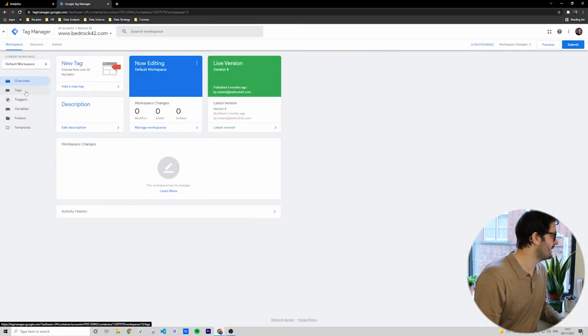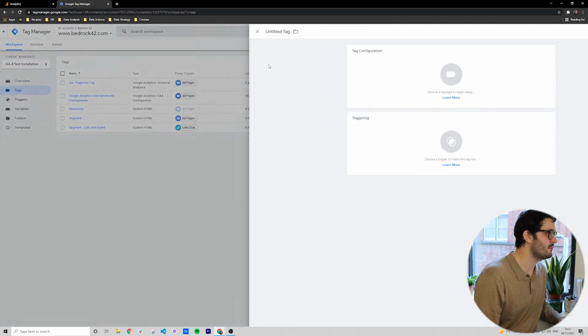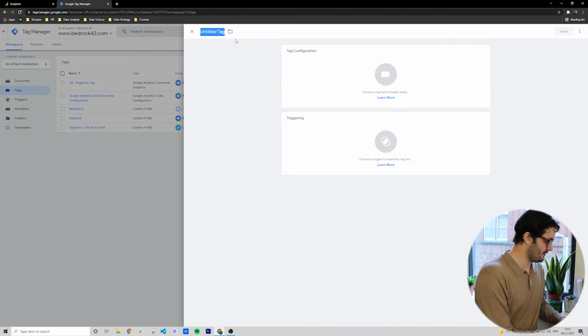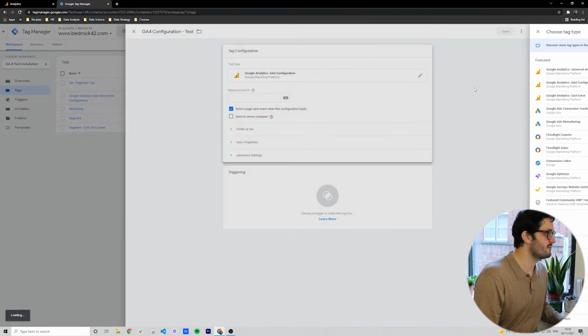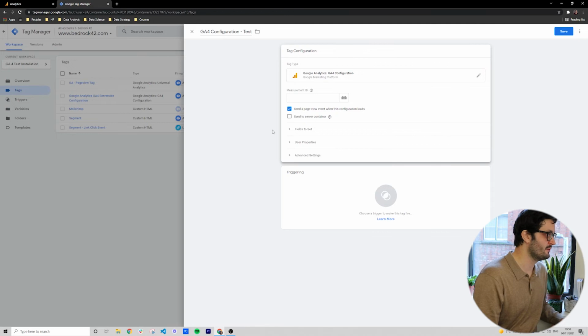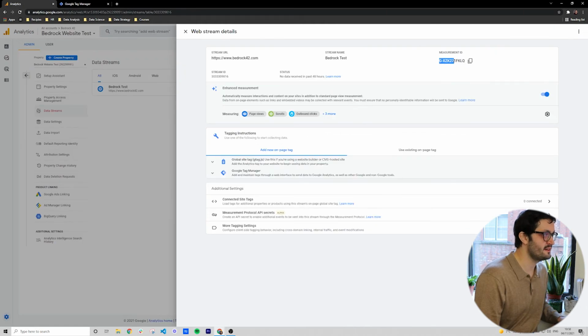We will then go and set up a new tag, give it a good name. So let's go GA4. We're setting up a configuration tag here, configuration test, and then we will look for the GA4 configuration tab. Now, when you get to this screen, you will be asked for a measurement ID, which is this ID here.